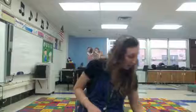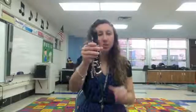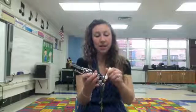So the next section that we're going to take out is the upper section. And it has cork on both ends. So you see these keys right here? Look like they're cascading down like a waterfall. These are going to go down. So you always want to make sure that when you pick it up, that these keys are going down. So we can put cork grease on both ends because we're going to need to anyway. So let's go ahead and just put cork grease on both sides.